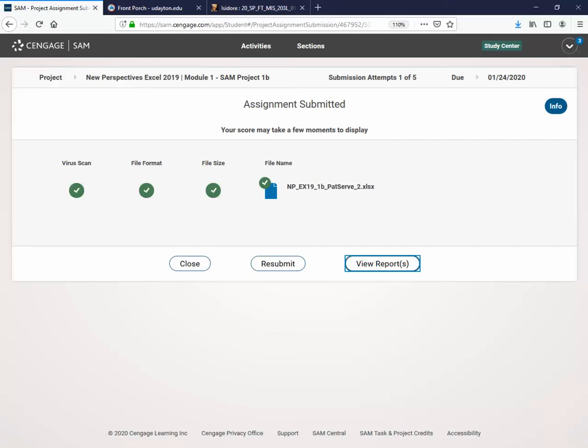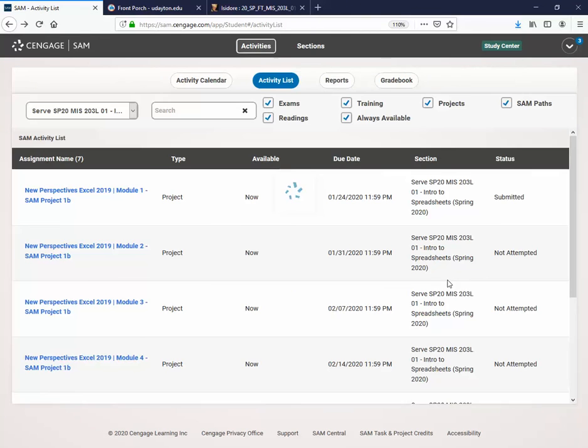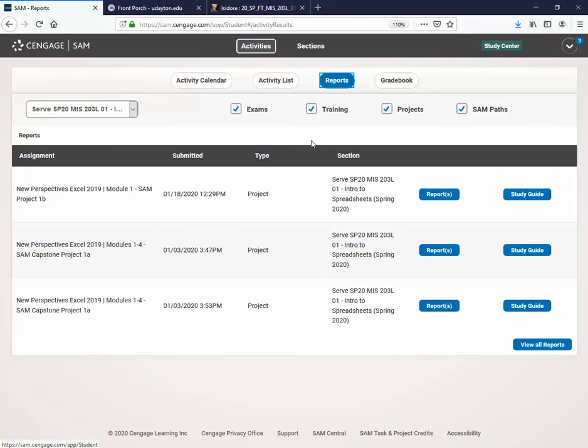Once you're done with it, your grade is going to be entered into a grade book on here. You can check and see your reports. This is how many times I've done things. So I was in here working on stuff on January 3rd, 3:53 in the afternoon. So just a couple of days after New Year's, I was in here working on stuff and trying things out for class.